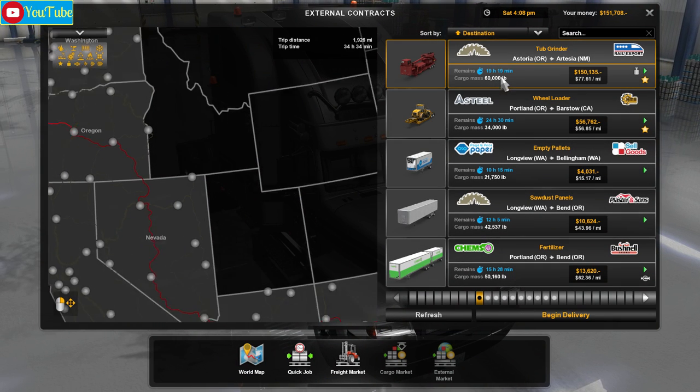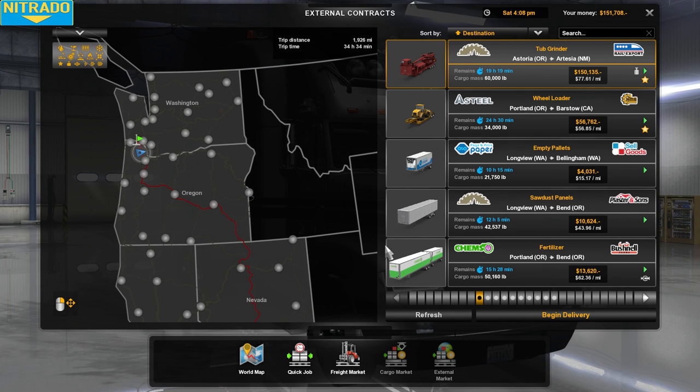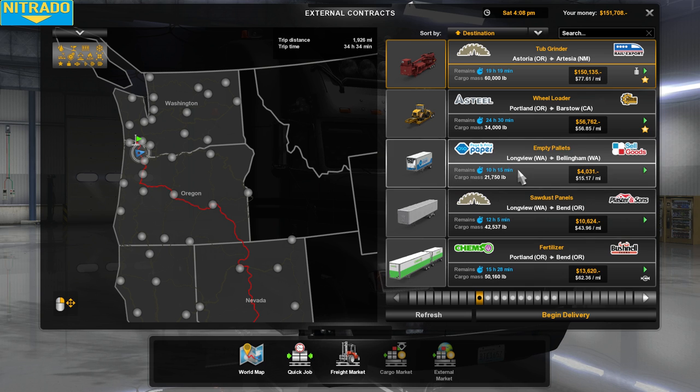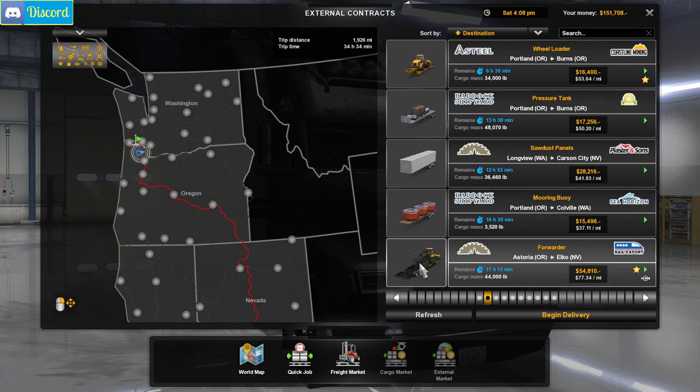We should have quite a few here. Dang! That one's going down to New Mexico. That's something I've never pulled either. I really want to pull that, but I don't want to pull it down there. It's a long way. Let's see what else we got.